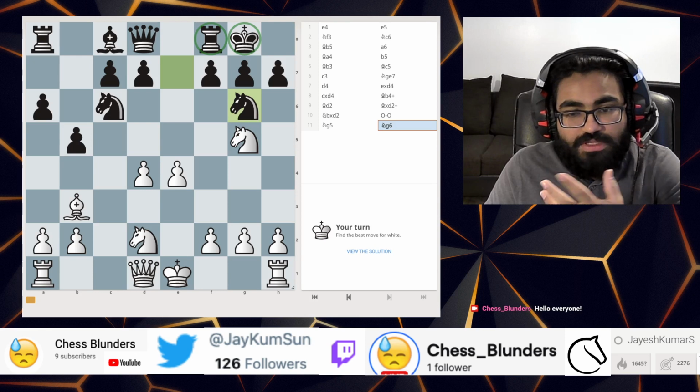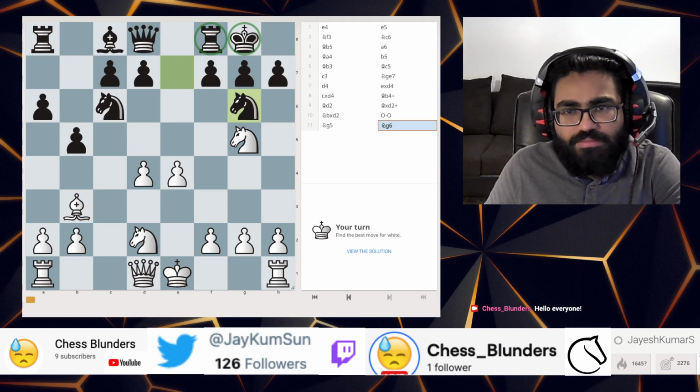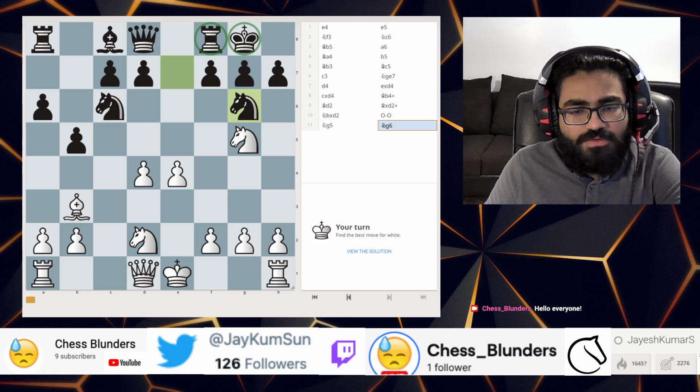So I think safety-wise, both the kings are relatively safe. I mean, black is probably more safe because it has castled, and white is about to castle. I don't think it's a big weakness for white.